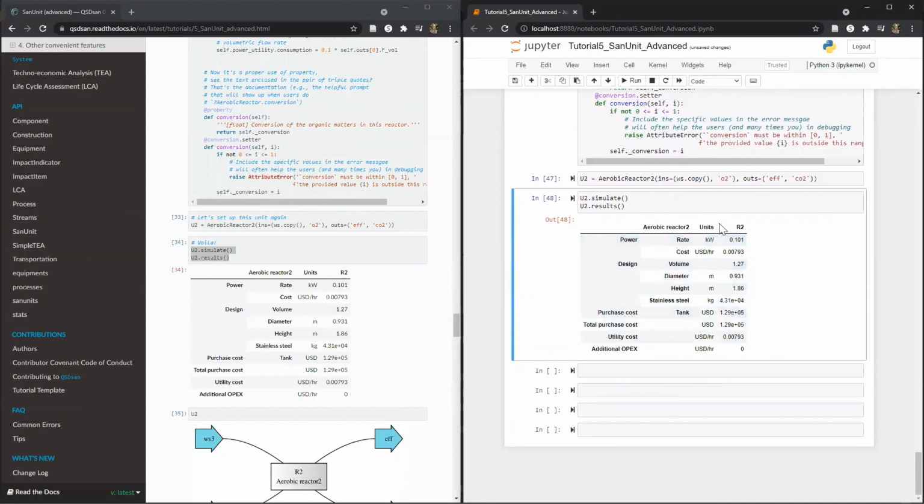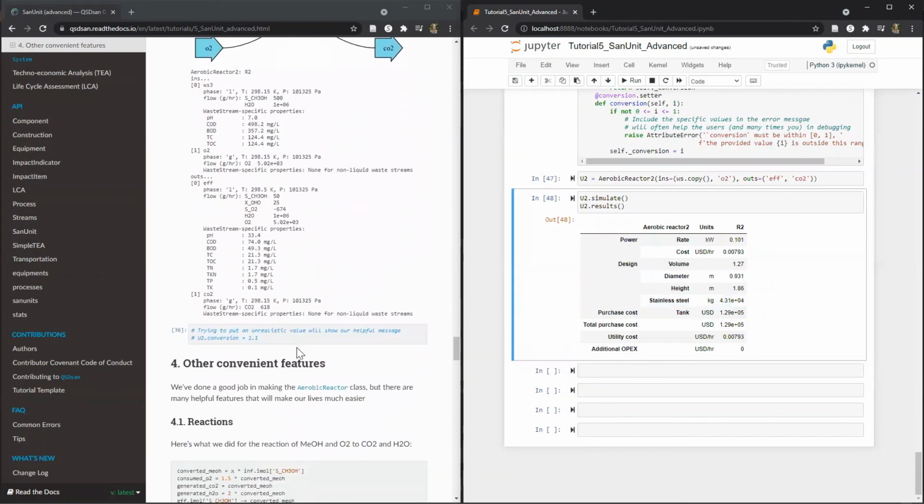And so here we are able to see how much power we'll be needing for the system, the electricity power, what our specific design is that we are interested in, how much stainless steel we need, and then purchase costs. So this is a very simplified version of an aerobic reactor, and it just shows how you can use the SanUnit as a way to model different systems for a sanitation wastewater treatment plant.